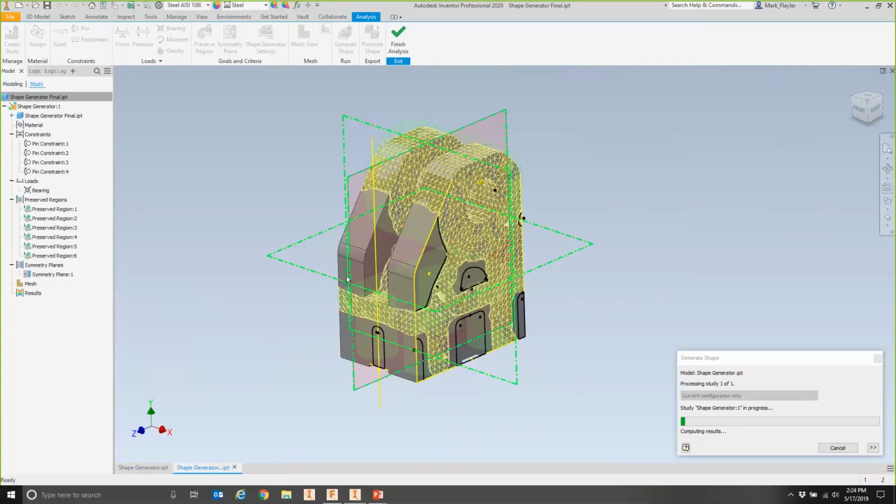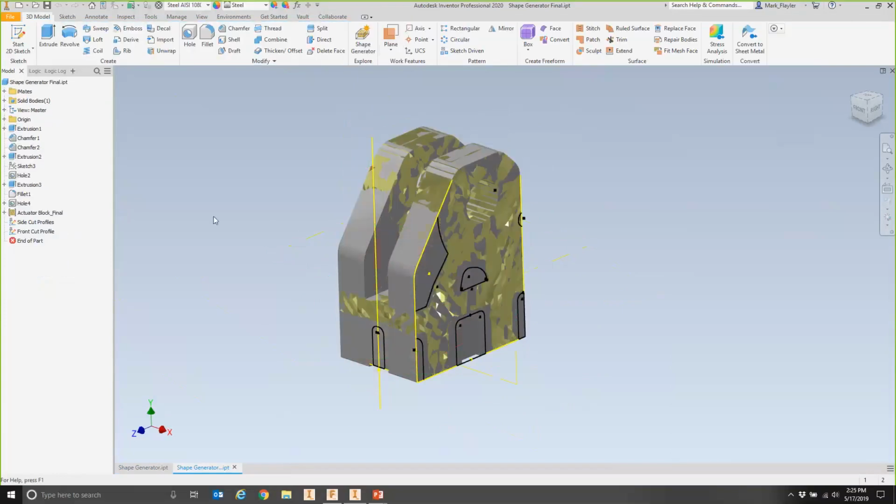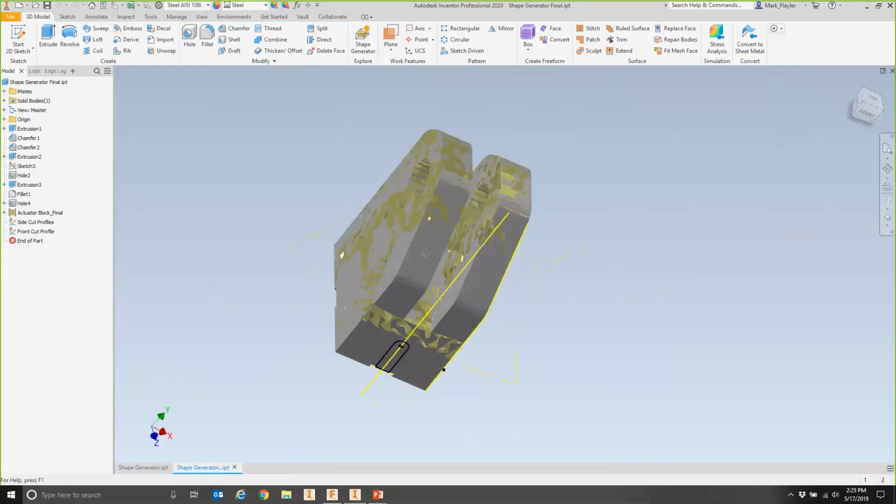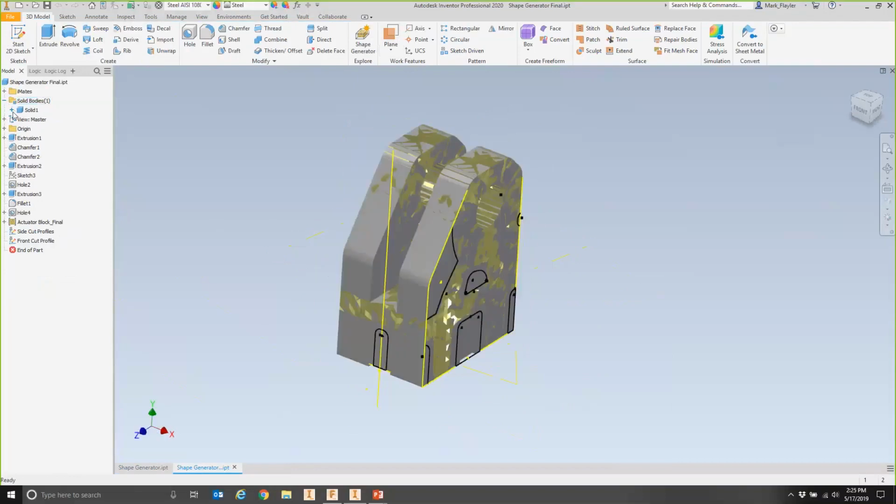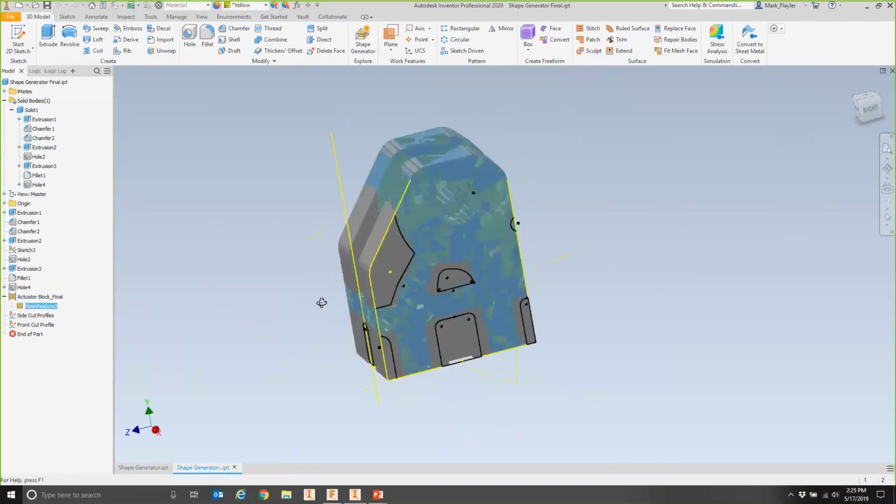Now, in order to take this and move it up, you basically promote this. So it's currently grayed out because my other environment is open. But you can choose this promote shape option here to promote this up to the part modeling environment. Now, once you're inside of this, this will be added inside of here as another surface. The mesh feature right there.